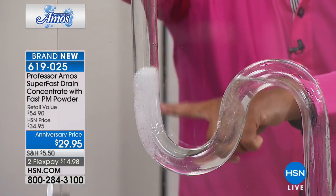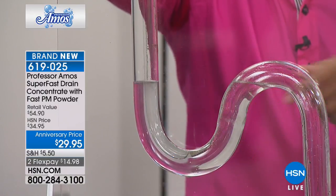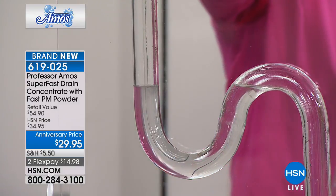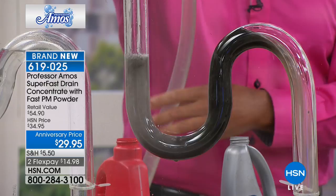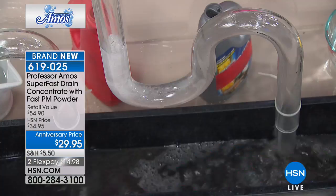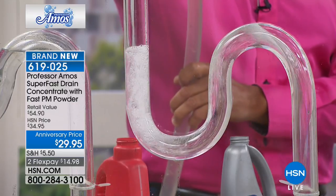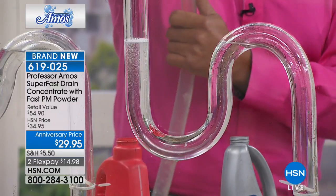Now, like I said, when it's all broken down, after 10 minutes have gone by, you go ahead and run the hot water through your lines, and your lines come out crystal clear. When's the last time your line was that clear? Think about it. Probably the day it got put in. One more time: all the grease, all the grime in your line, there's nothing sticky or oily clinging hair to the lines anymore, because there's no soap in there anymore. There's no bleach, nothing sticky that's collecting and building that nest of hair to clog up your lines.